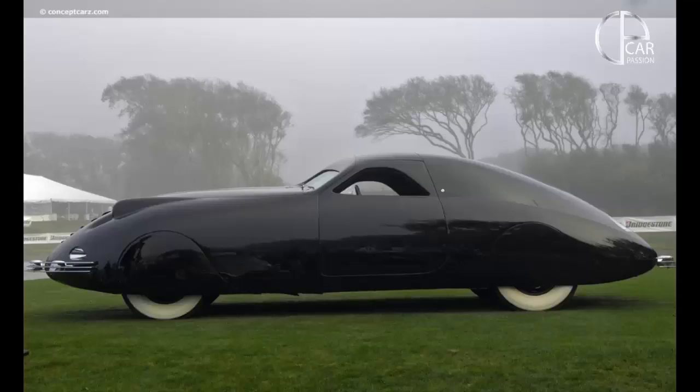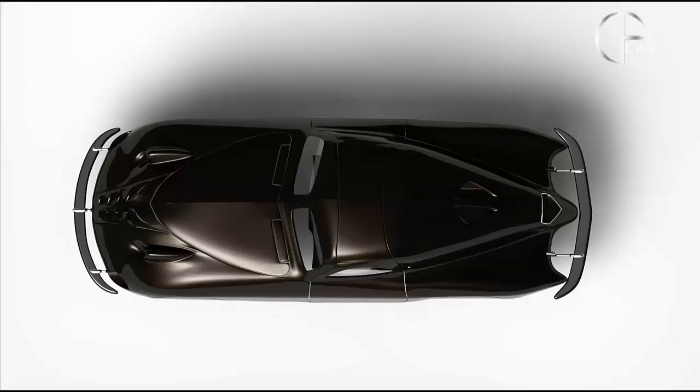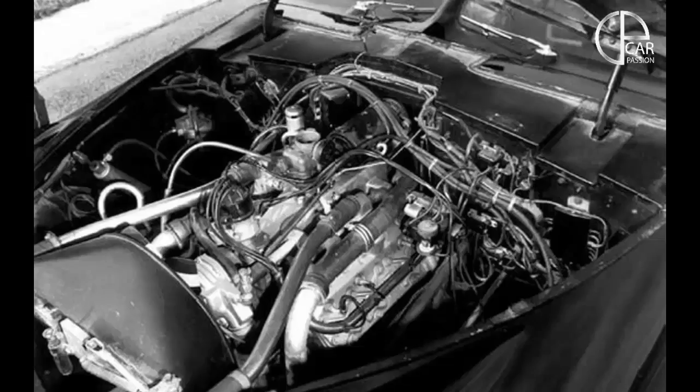Phantom Corsair. The Phantom Corsair is the brainchild of Rust Heinz, heir to the Heinz food processing company. Although this ageless beauty looks as though she could have been designed in the 21st century, in fact the original plans and prototypes were produced in the earlier part of the 1900s. The goal of the creator was to produce something unlike anything else on the road. Unfortunately, this vehicle, which would have cost roughly $210,000 in today's dollars, never made it to mass production because Rust Heinz died in an unrelated car crash in July of 1939.